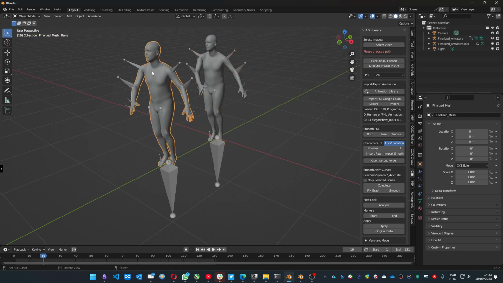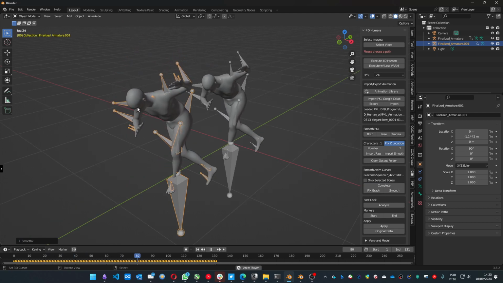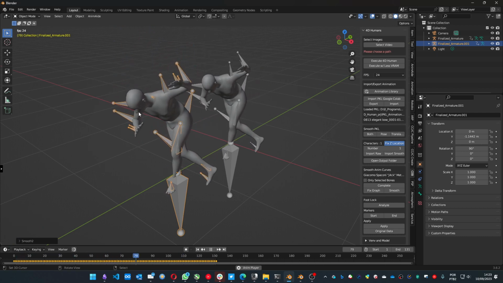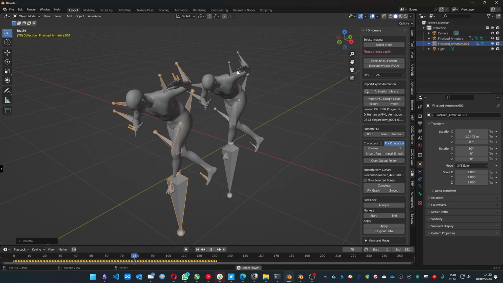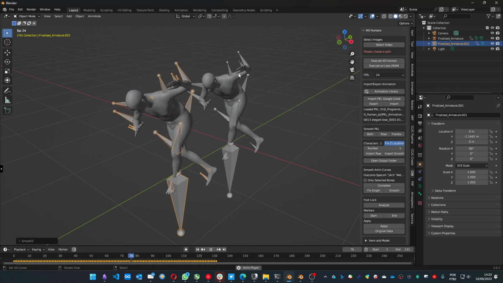This one has the smooth PKL, and I'm going to apply the smooth Giacomo Spaconi on top of it. Just select the armature and press complete. And now this has both smooths enabled. Let's see the result. You see that you don't have shakiness on the head anymore. This final animation is much smoother than all the other ones. And that is the main difference between the full version and the free one.